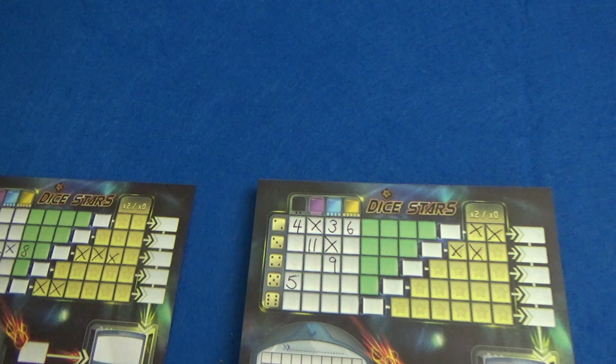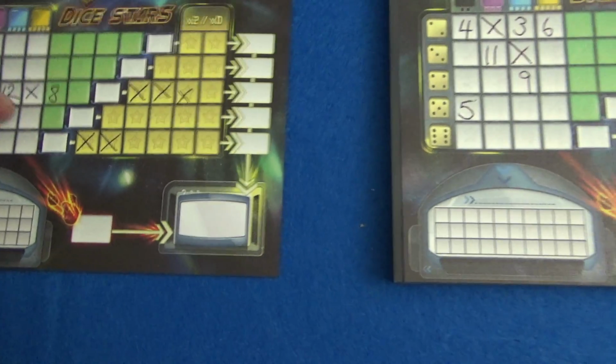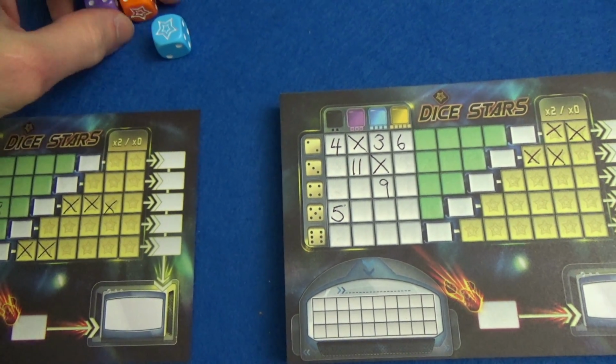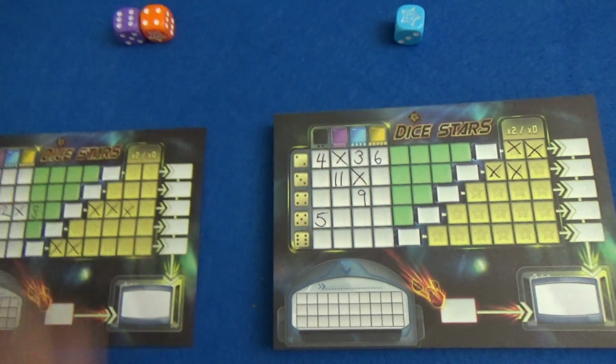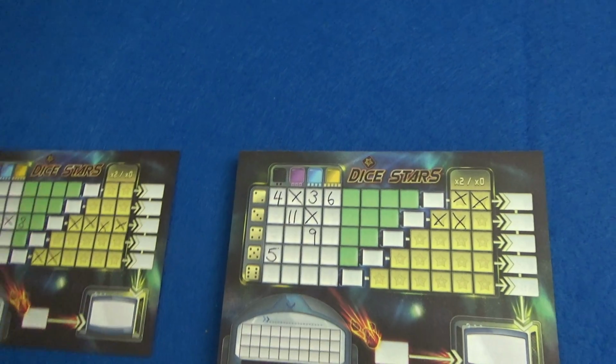Marty has to roll 3. And so he could just take 1 star and then that line's done. Or he could take the last 4. But that means he can never take a 4 again. I think he's going to take the star, even though it's just 1. And then he's going to put these back. So I have to roll 3.